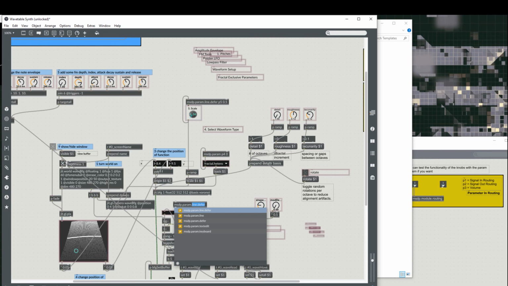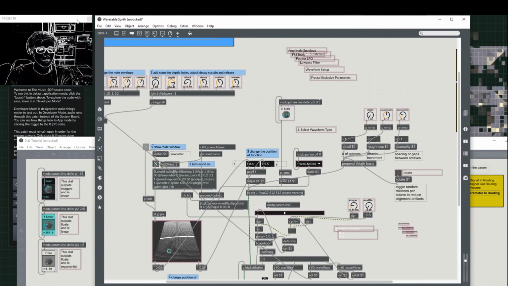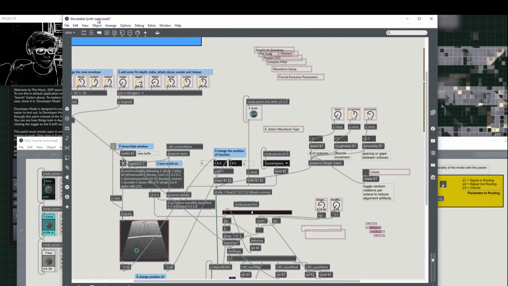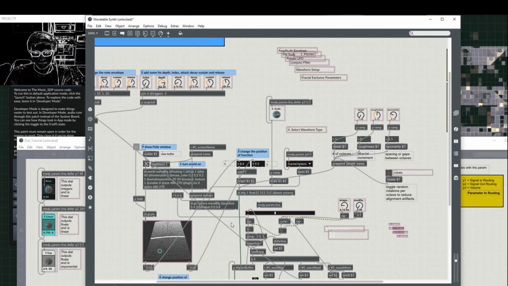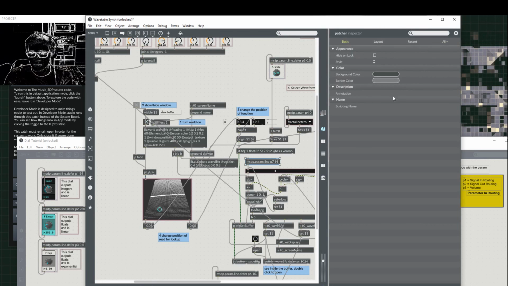Now this is a value that can move, so we're going to make this a line value, meaning that the values can glide back and forth. Oh, look at that. That's no longer hanging out on the top. Huh. So then this is going to be, you said parameter 7, right? P7. And I believe this thing has values between 0 and 127, so let's set this to a default of 64 right in the middle. Plug that in there, plug that in there, and set the scripting name to P7.